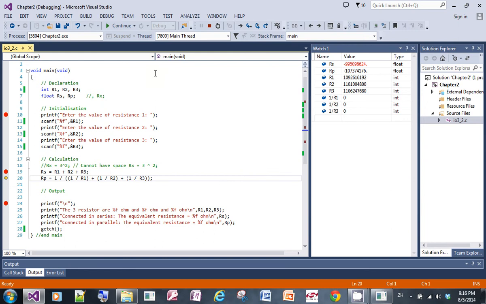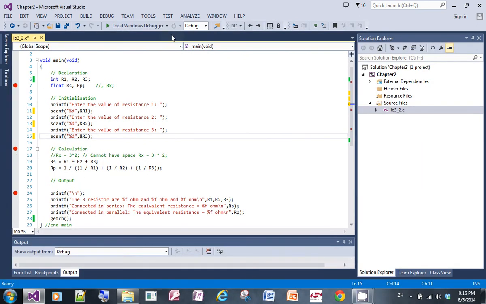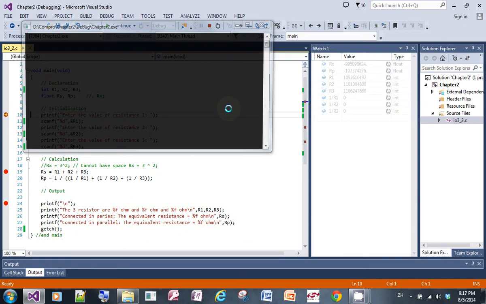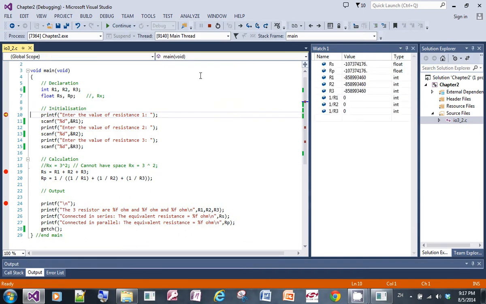To correct this problem, we will change this to %d, and rerun the debugger again.